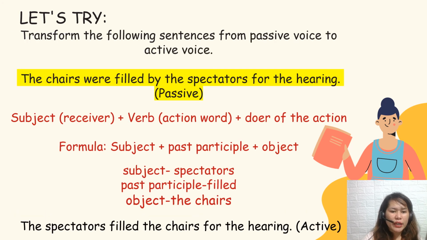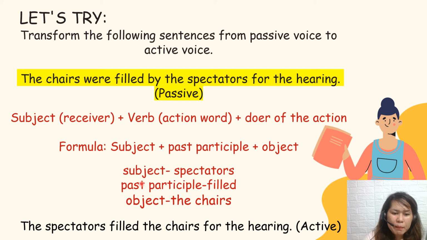Let's have another one. The chairs were filled by the spectators for the hearing. So, passive to. Bakit? Kasi meron siyang subject pero hindi siya yung gumagawa ng action. Merong helping verb, may past participle at may by the object or prepositional phrase by the spectators for the hearing. So, atin yan, papalitan ng active voice.